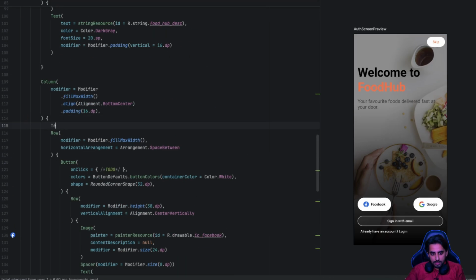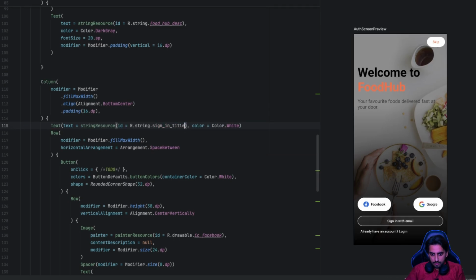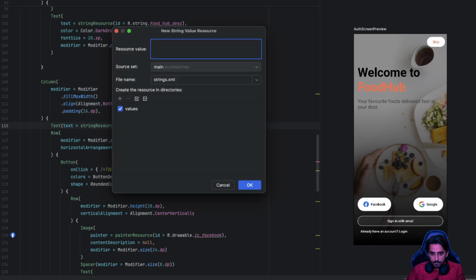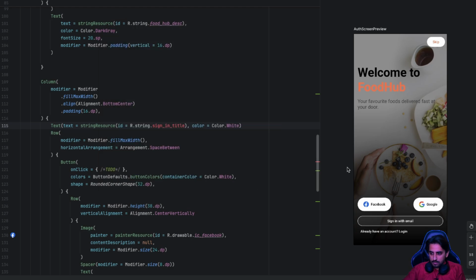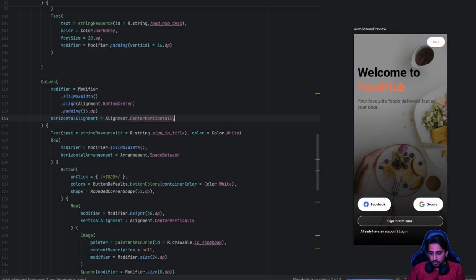Okay, now I think that is done, and the last thing that we'll have left is a simple text that says sign in title. Okay, and it's something like sign in, like this. And now over here what we will do is that we will say horizontal alignment, that is going to be center horizontally.